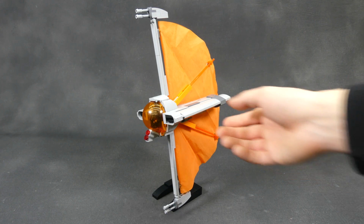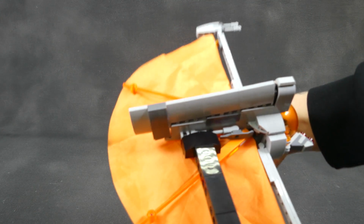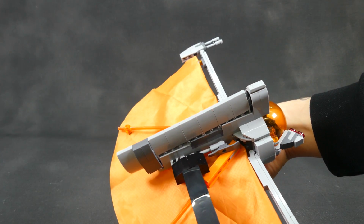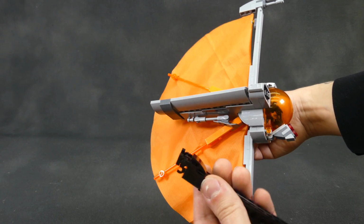I really like the inclusion of the stand. I think it was definitely necessary to show the model in its full glory. Of course you can take off the stand as well. It clips into a couple of bars on the underside. One of the bars belongs to the landing gear.